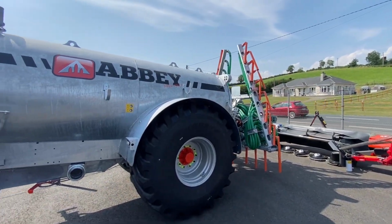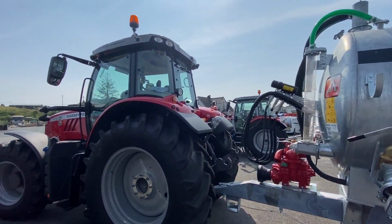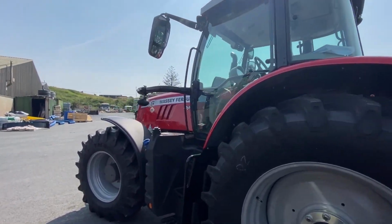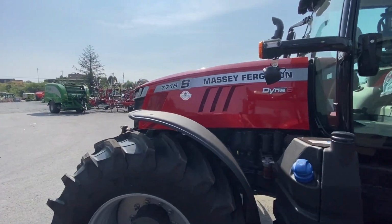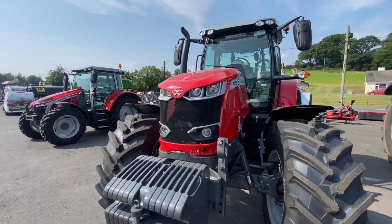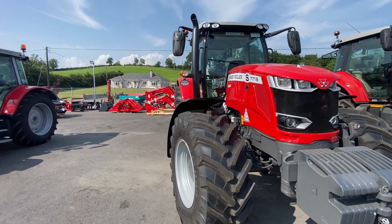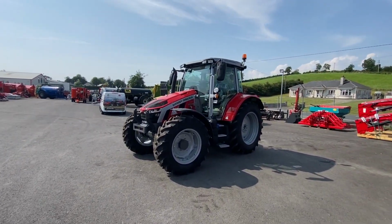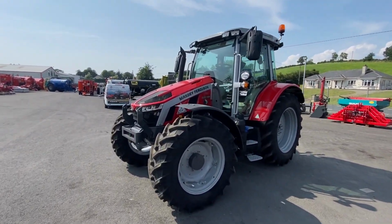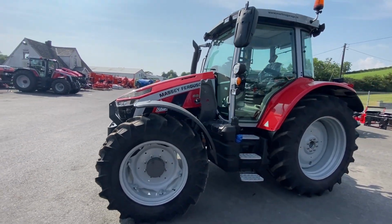Lovely 1600 gallon Abbey, double bar on the back on a 7718 S. Nice tractor, similar to my own, very same inside. 5S 125, a nice compact tractor, lovely compact tractor, great tractor with a front loader.